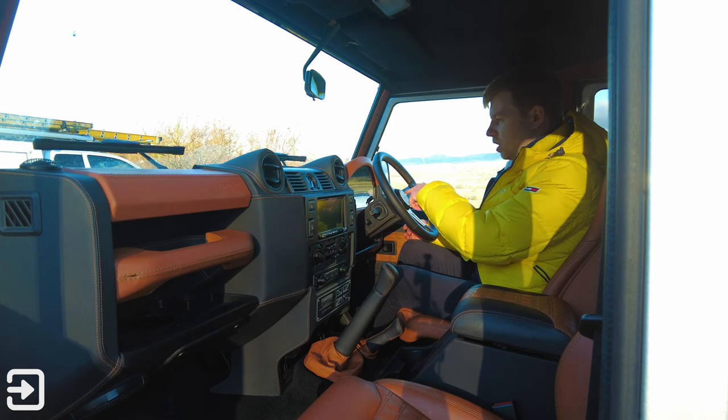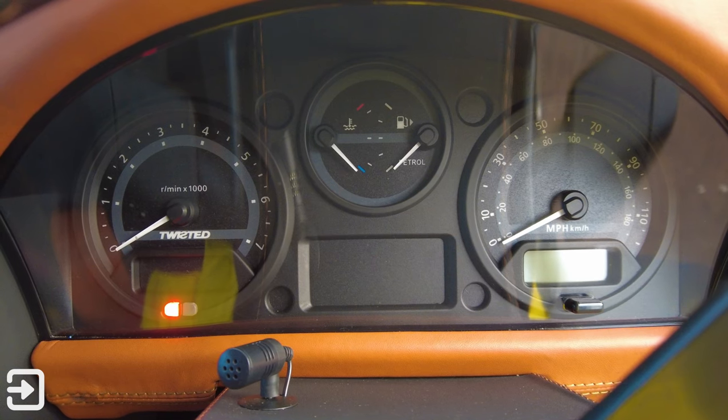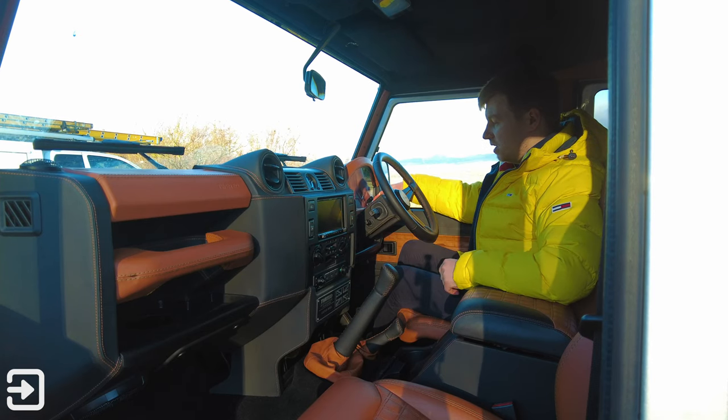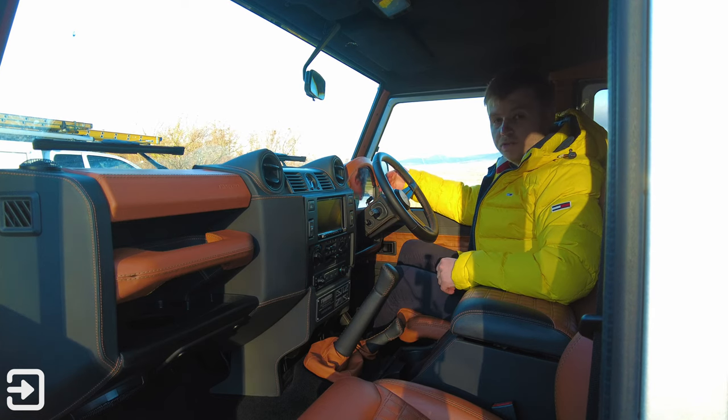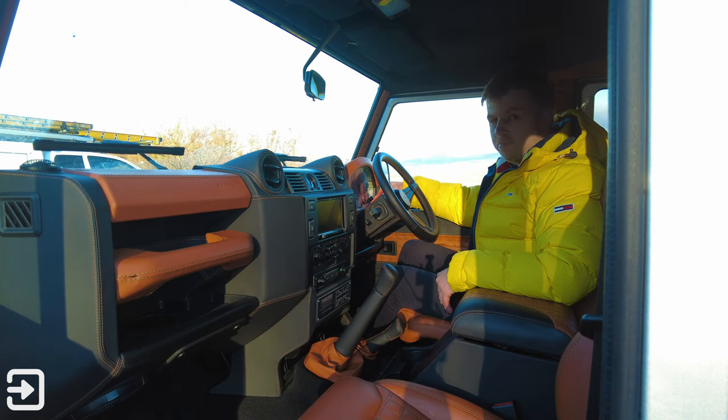Twisted have fitted their own custom dials: a very basic setup with tachometer on the left, then temperature, fuel, and speed, plus a small display. There's no MPG readout — and from driving today, the fuel gauge has dropped noticeably. There's a basic trip computer showing mileage and trip resets, and that's essentially it.